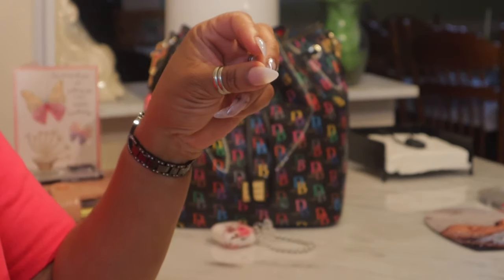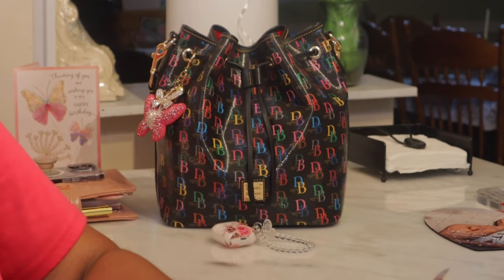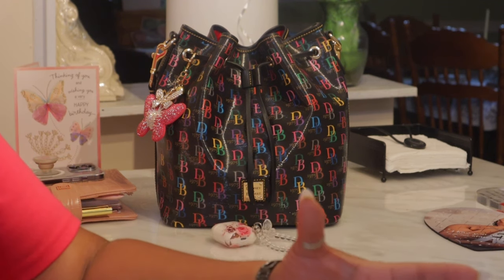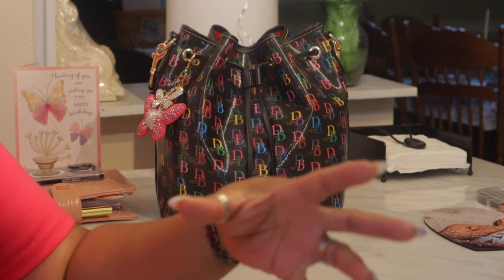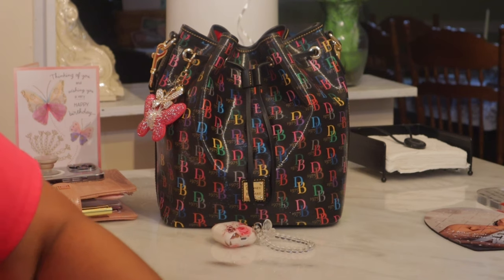Today I thought I would show you my Brahmin collection. It's not very large. You guys know I just started purchasing Brahmin. So I'm going to try to go in order, but to be honest, I ordered them all within days or weeks of each other, so I might get a little bit out of sync. Some of them I've shared and some of them I haven't, but you'll see them here. And I just want to show you my silhouettes and then what particular silhouette is my favorite. Okay, so let's just jump in.